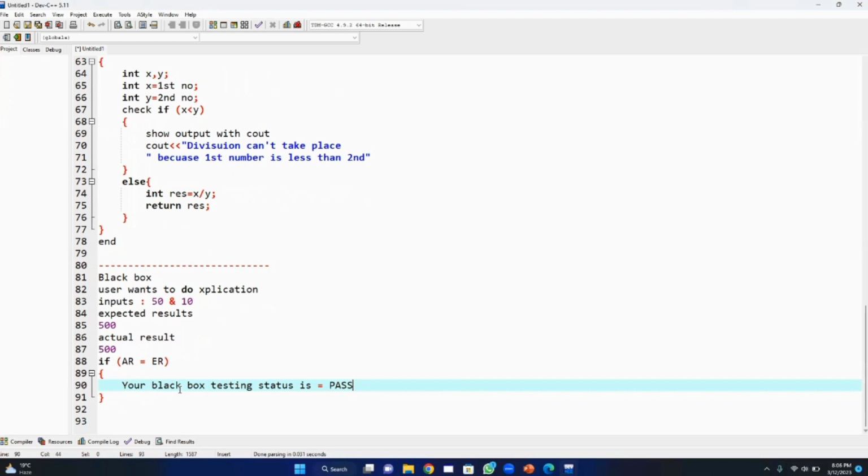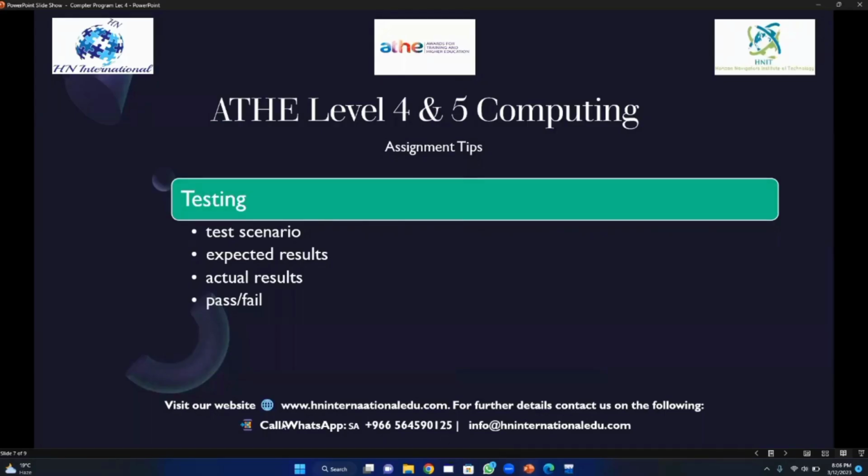This is how you have to do testing, and with screenshots.